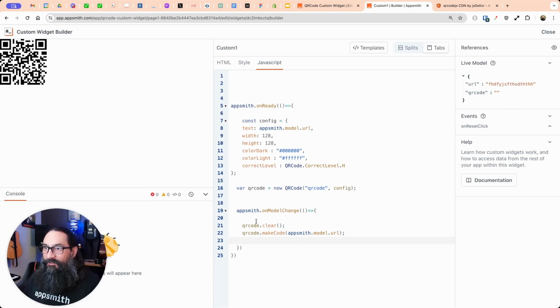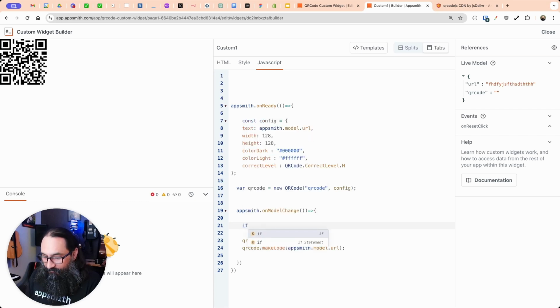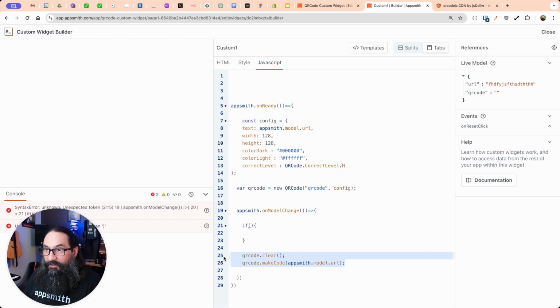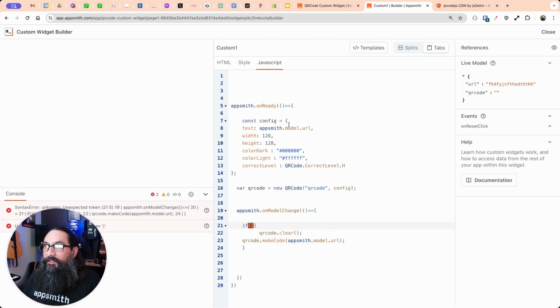But we don't want an infinite loop that keeps doing it every single time. So I won't update the model every time the model changes, only if it's data coming in from the user. So right here, I'm going to say if something is true, then go ahead and do this stuff. And that thing is going to be a new property that we'll pass in here.